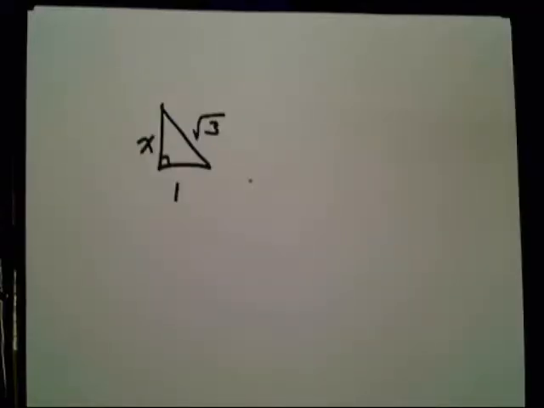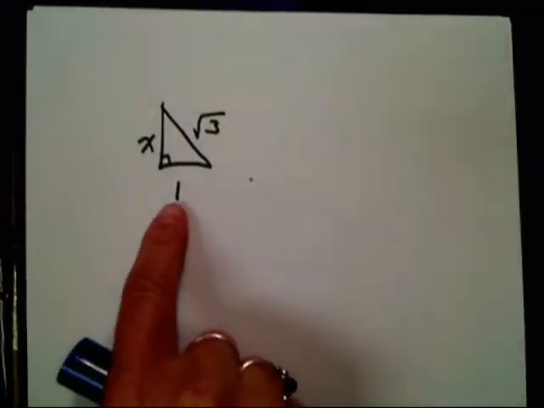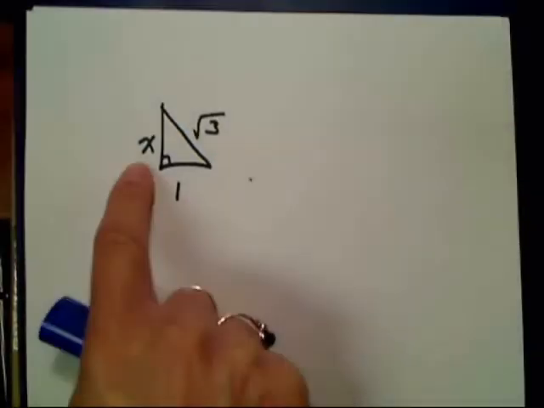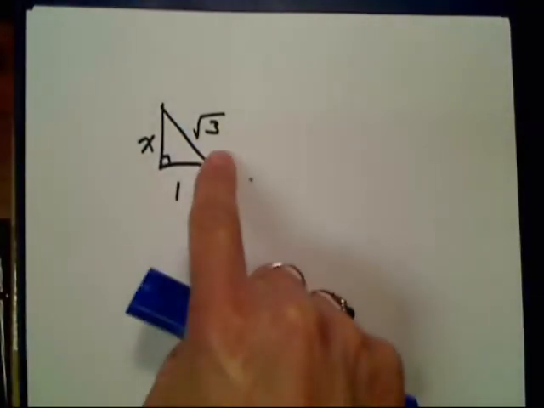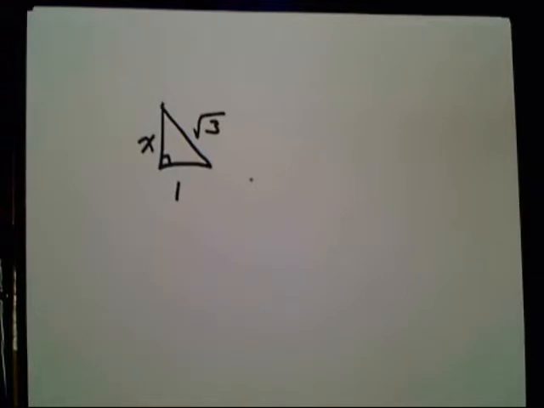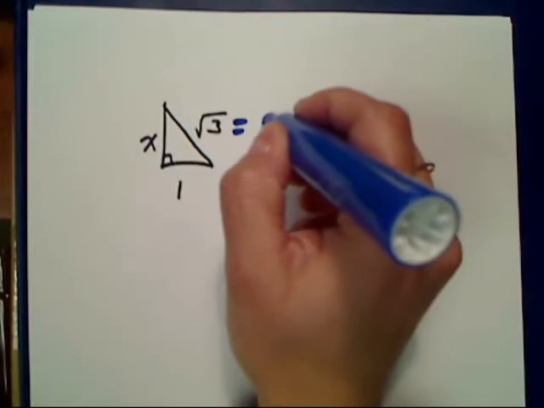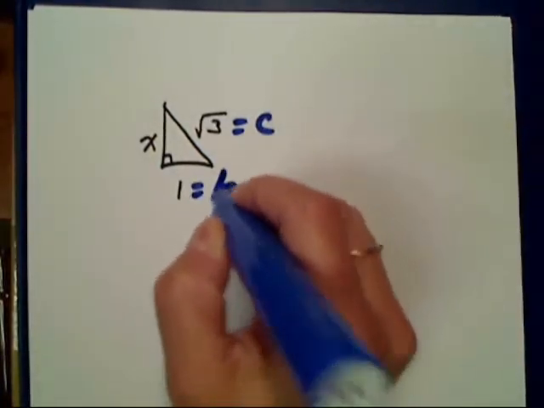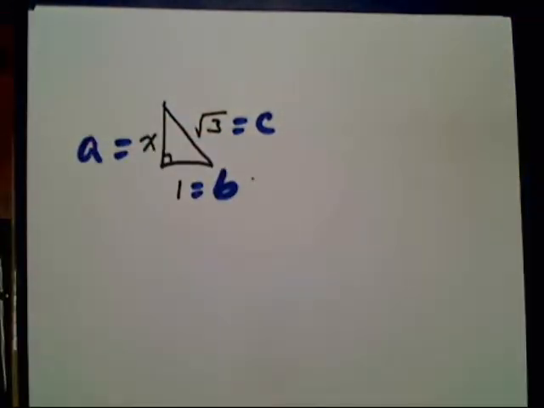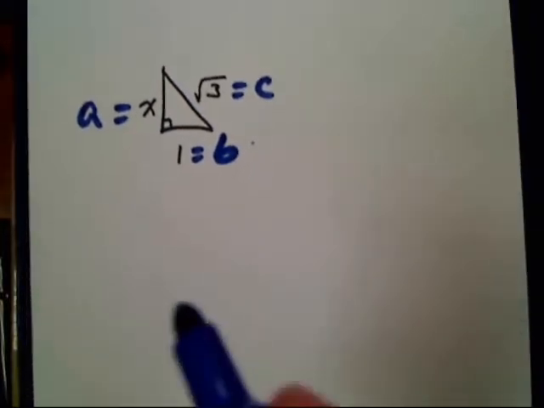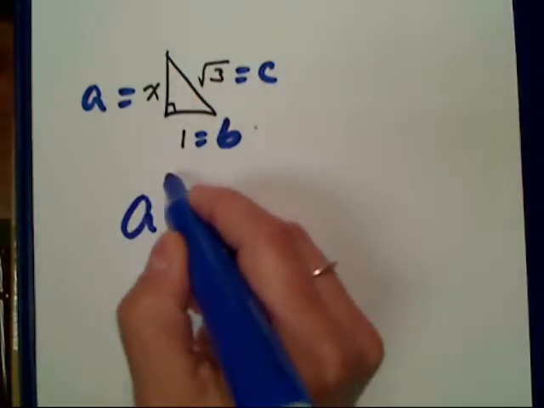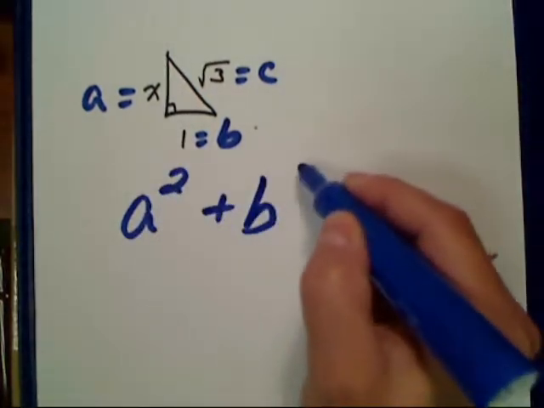Let's do one more. Here I have one of my legs, and I don't know the other leg, but I do know that the hypotenuse is the square root of 3. Oh boy. So once again, if you need to identify it on your sheet, draw it all out. I know that a will be x, b will be 1, c will be the square root of 3. And now we plug it into our formula. Whenever we're using a formula, the proper thing is to write the formula down so that you don't make any little boo-boos.